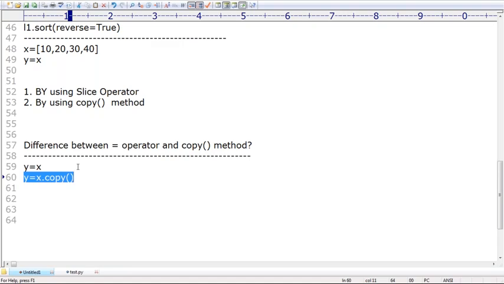Okay, any other thing you people should be aware of? Up to this it is clear for all. That's all. So how you can create an alias, and after that how you can create a cloned copy. These are the things you people should be aware of, sir. Next, using mathematical operators for list objects. How can you use mathematical operators for list objects, right?